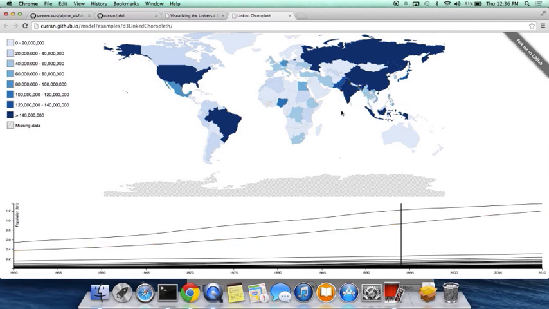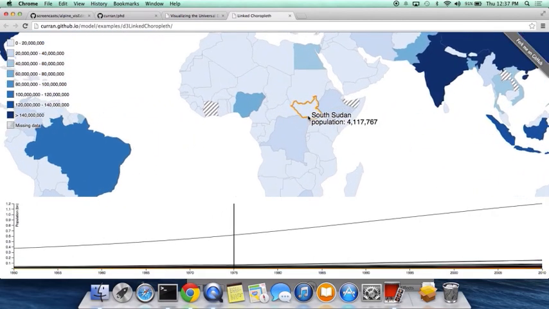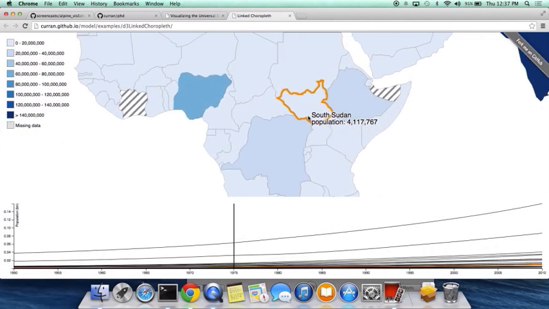If I hover over a year in the line chart, it slices the data that's used as input to the map. As I change this, it shows the data for 2000 on the map. Now I can go back to 1950. And if I click on 1975 and go away, then it stays on 1975. Also, I can zoom in on the map, and then that filters the input that's used on the line chart.